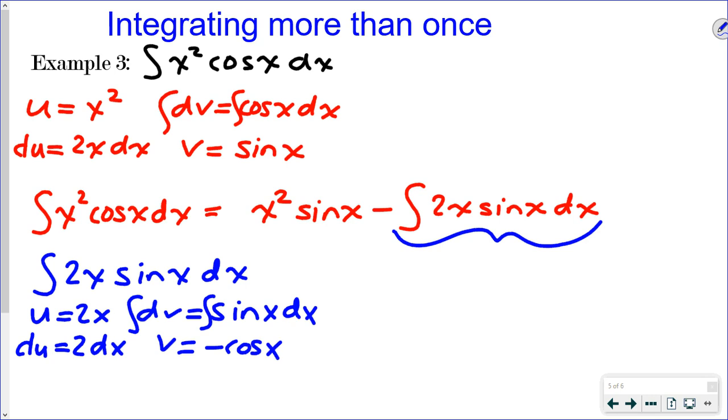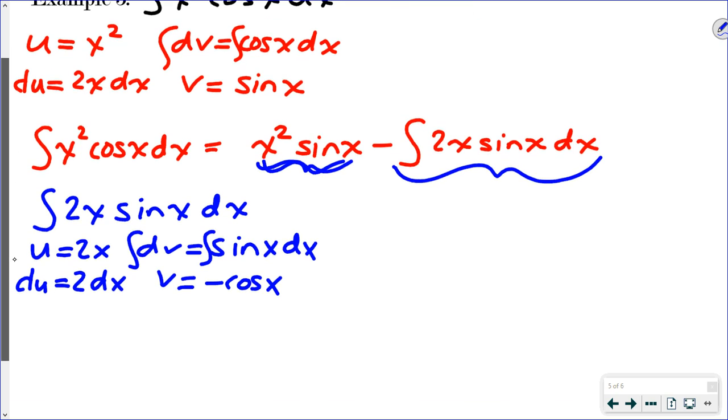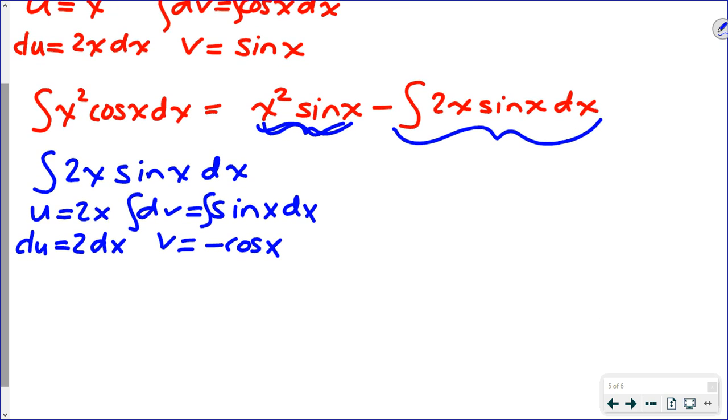Okay, we're going to use integration by parts again. So I'm going to bring this down. Okay, I'm going to give myself some more room. These answers can get pretty long, you're probably noticing. So I'm just going to bring down the x squared sine of x. I'm going to go back to red. Okay, minus, and now I'm going to use my integration by parts again for this.